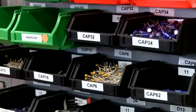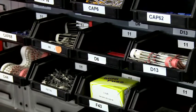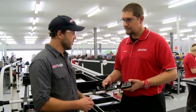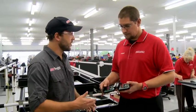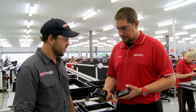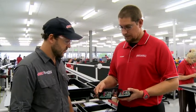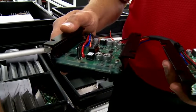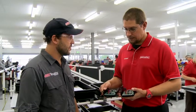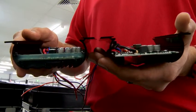We certainly have some of the harshest conditions in the world here in Australia, as well as the biggest variation of conditions, so we're talking about building to Australian conditions. We've got a couple of battery chargers here and one of them has what looks like jelly all over the circuit board — what's going on there? These are our BC-DC in-vehicle battery chargers, and what this component is filled with is a RedArc potting compound. What that does is protect the electronic components from dust and moisture ingress, and protects them from vibration, so they can tolerate all of the harshest conditions around Australia.